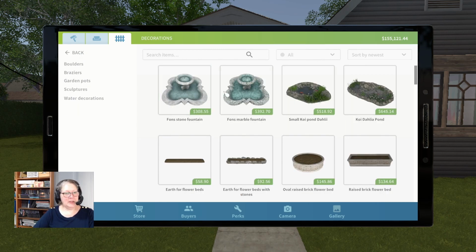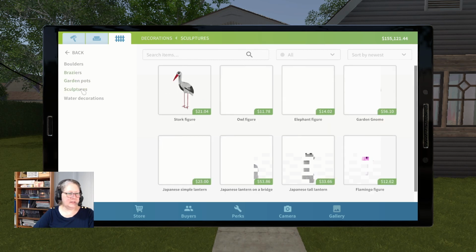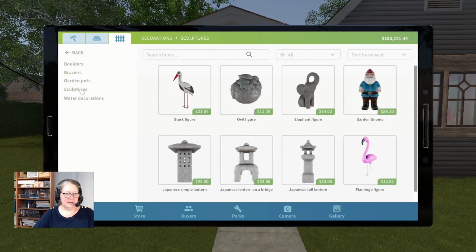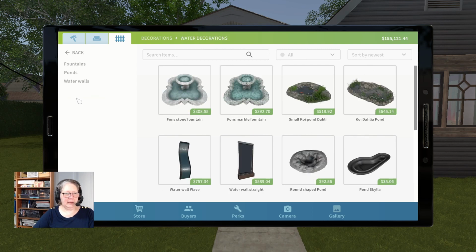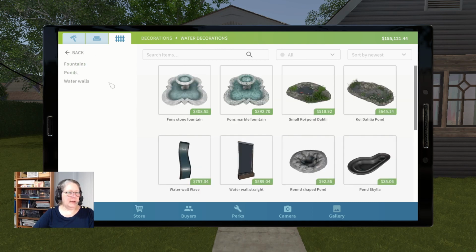Okay. So we have some of these. Some of these. Yeah, that hasn't changed much. I don't remember that garden gnome. I do remember one garden gnome from the horror house, the very first one they did. I'm not sure I want that garden gnome in my garden. He scares me. Alright, water walls, ponds and fountains. Alright, back this way.